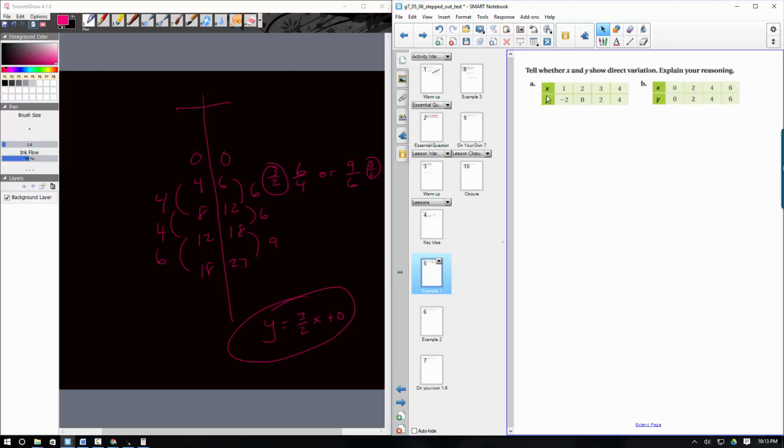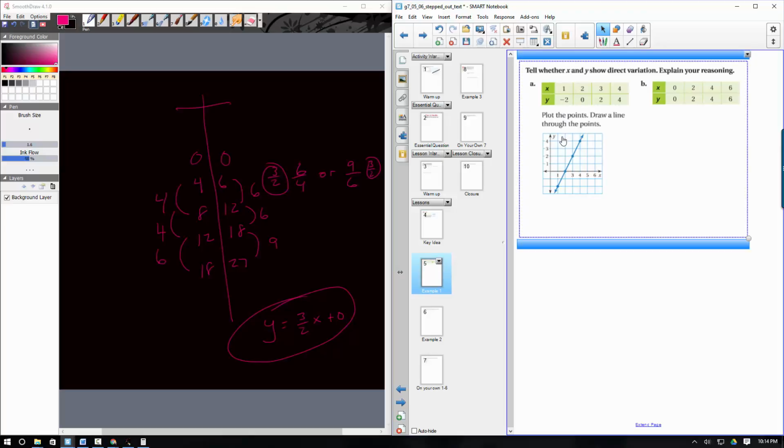So let's look at these here. If I look at this, I want to see if they're going up by the same amount. This is going up by 2, 2, 2, 1, 1, 1. That's perfect so far. If I then go for my 0, because I want to get my starting point, well, it's got to go down by 2 more, right? So it'd be -4. And 0, -4 does not go through the point of origin. So although it is linear, meaning it has the same slope, it is not direct variation because it does not go through the origin. So it should go through here if it was direct variation. So it is not direct variation.